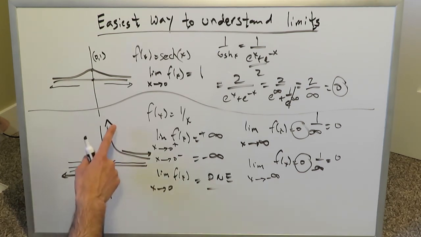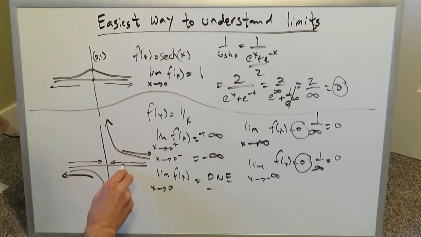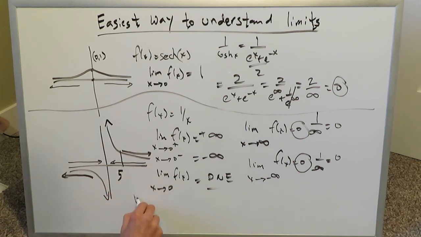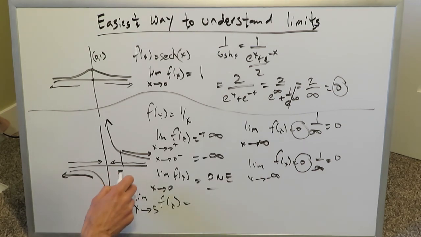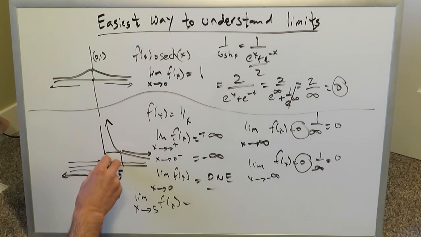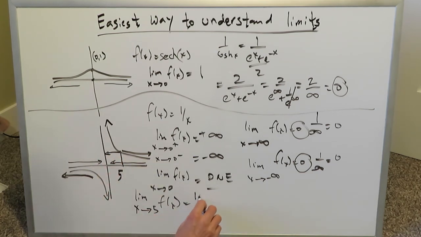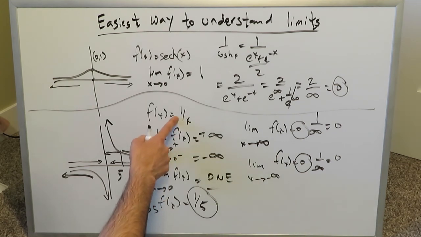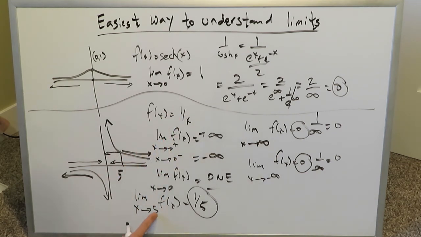But what if you were to look at any value in between, right about here? Let's call this 5. What happens to your function as x approaches 5? What will your function approach? This is easy. In this case, just look at your graph. At an x-axis or domain value of 5, you look upward and you look across on your graph, and you know your function is going to approach 1 over 5. Why? Because your graph is represented by 1 over x. You can simply plug this 5 in.